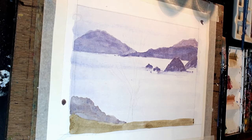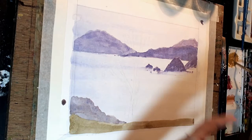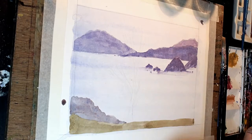I think I will put a little bit more yellow in that and just go over it again, make it brighter. Blue is a colour that recedes, that looks further away. Yellow is a warmer colour that looks nearer to you. So if you want your foreground to pop forward and send your background further away, add more yellow.